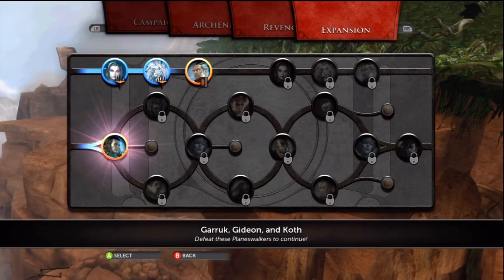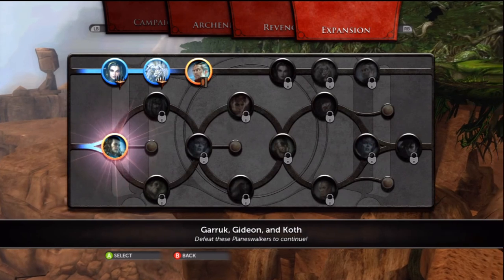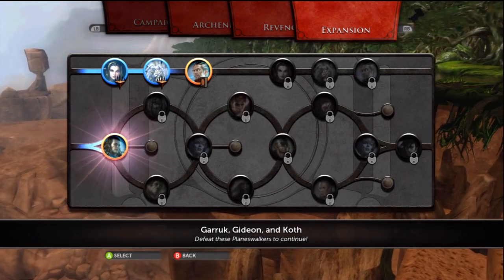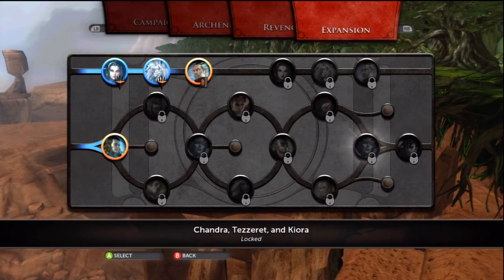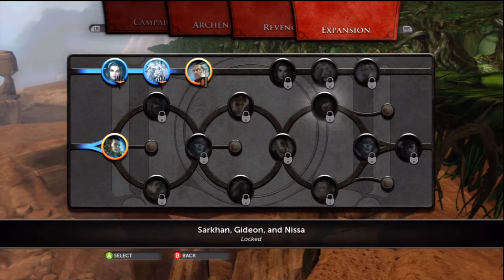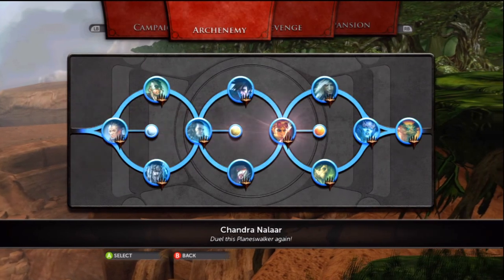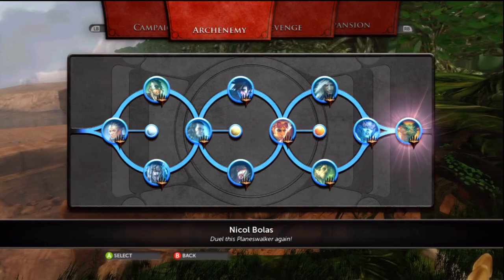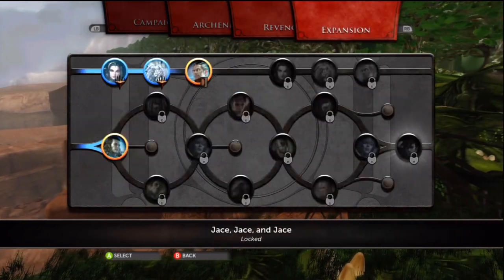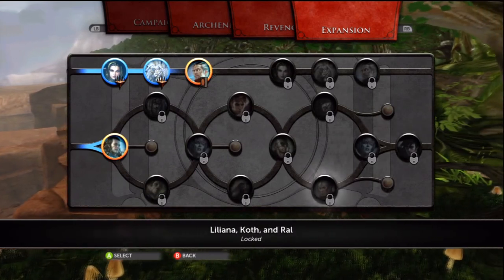I want to point this out before I forget. You go to the end of this where you're the archenemy and you're playing these dudes. Remember the best combo to pretty much beat any of the Archenemy campaign, these right here. You could run from here to the end using this combo. Three Jaces.